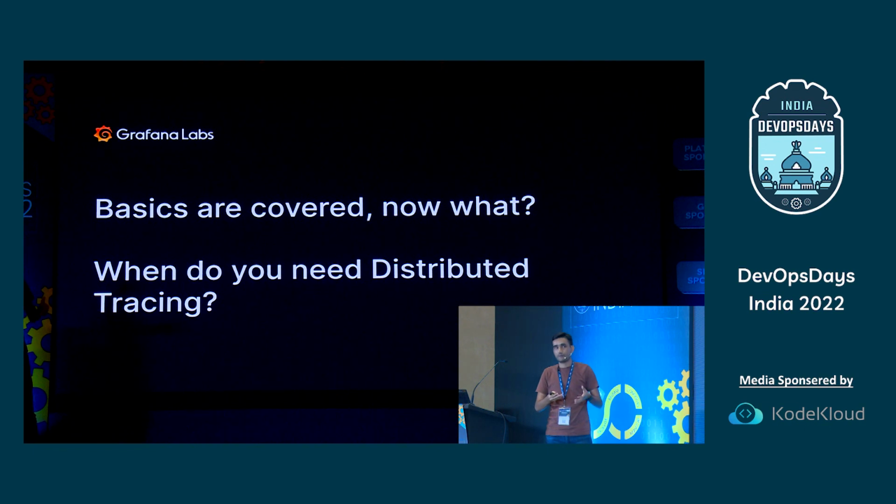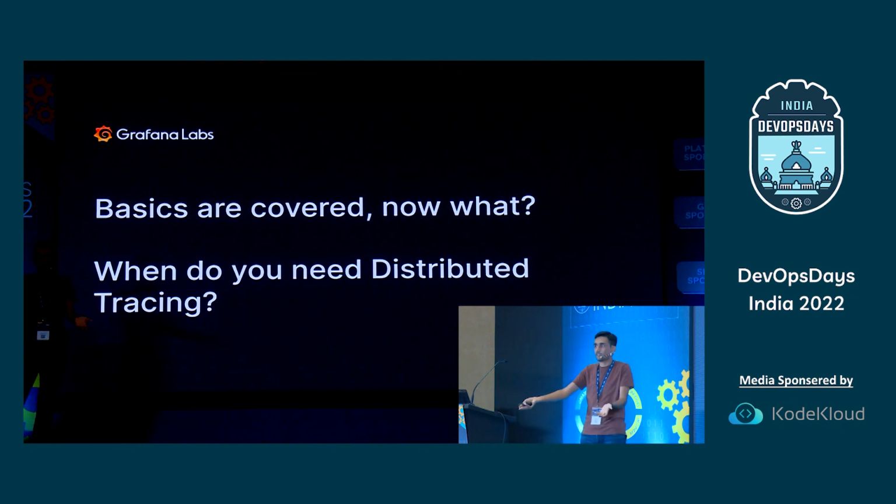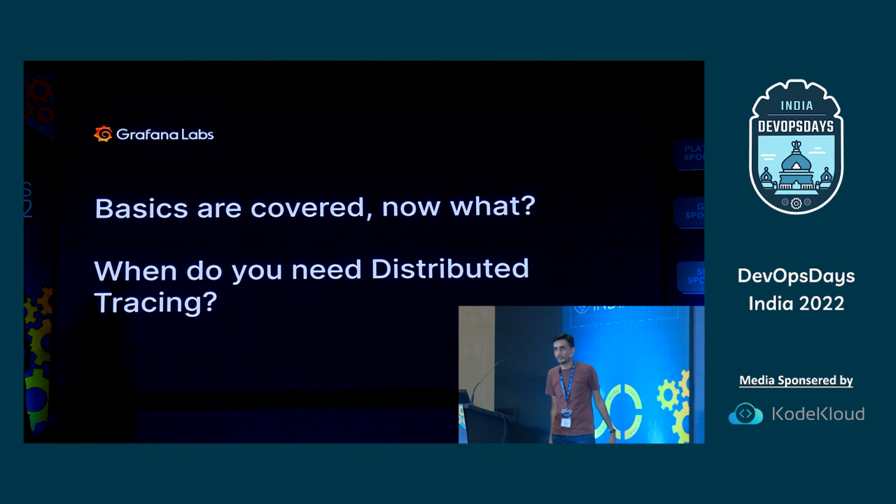If you instrument one service that is accepting user requests, then you don't know what's going on down there, right? Because there are no spans, there is no information about it. So you'll feel like, oh, I did instrument my application, what is happening? So it has to be across services. The more services you instrument, the better your traces will be, the richer your traces will be, and the more value you'll be able to get from your traces.